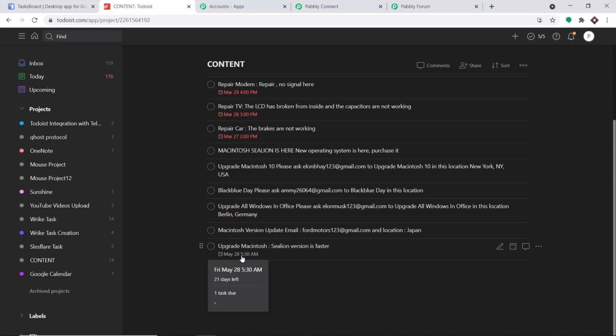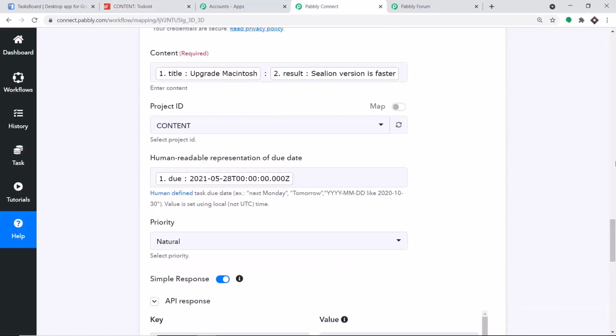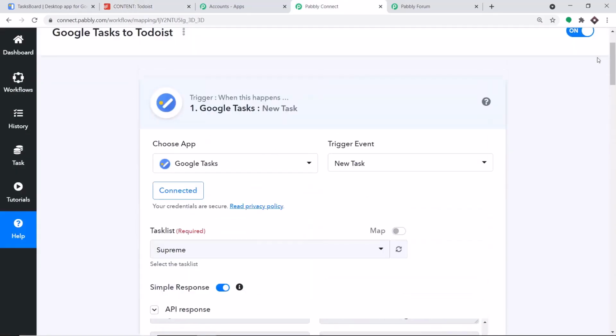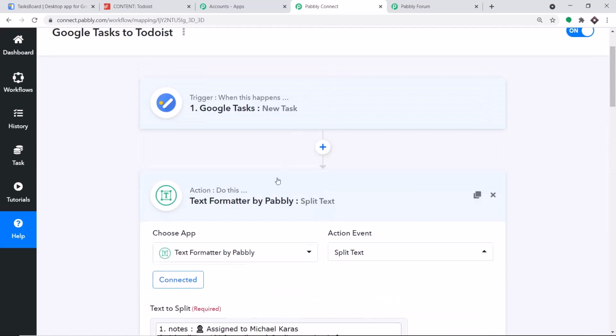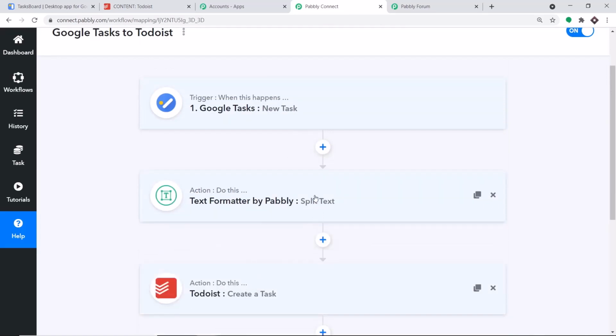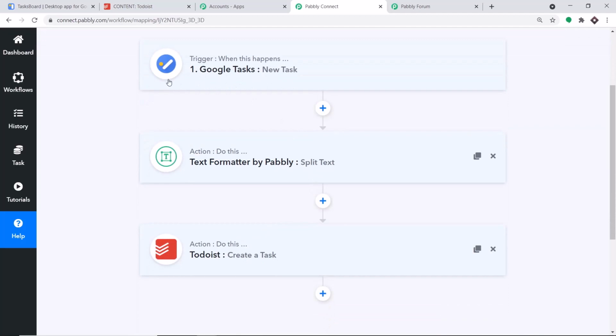Excellent. So the presence of this data shows that we have successfully integrated Google Tasks and Todoist with the help of Pabbly Connect. Now, before you leave, let me explain the whole mechanism in a nutshell. Here I'm going to minimize the trigger window, minimize the action window, and minimize this action window. So basically, this is the whole process in a nutshell. First, you integrated Google Tasks to Pabbly Connect, and then you used this action window called text format. The reason is we basically want to isolate the description. We had got the description as well as the assignee as a single package.